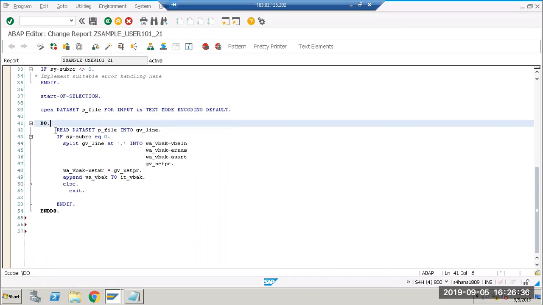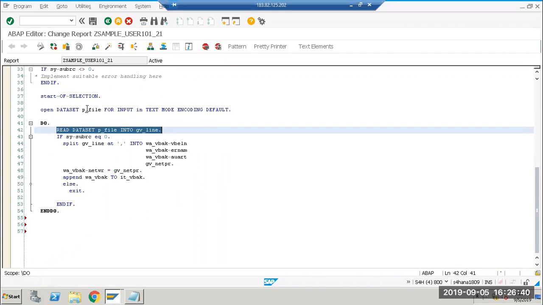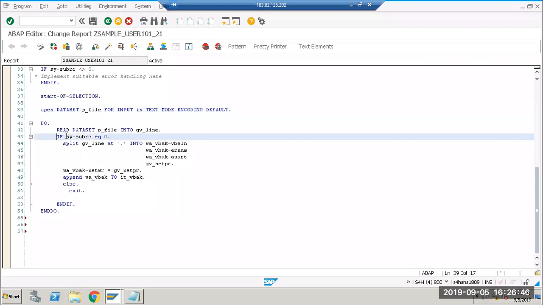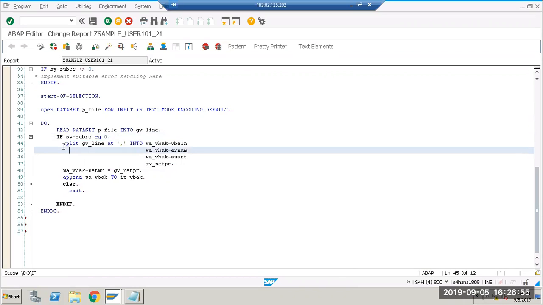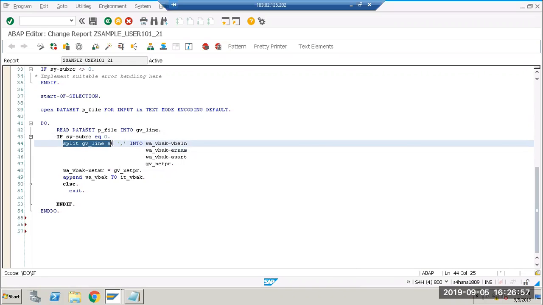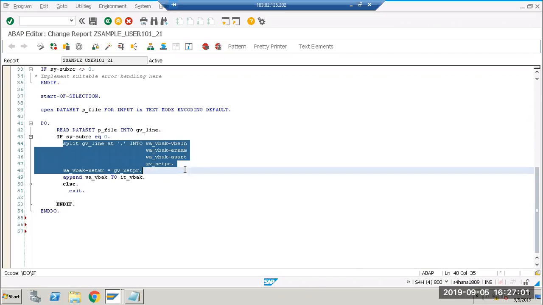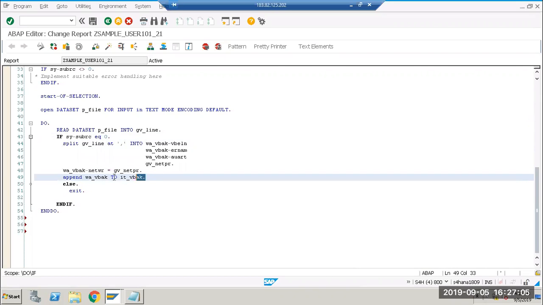Then we read it using read dataset from this file, line by line. Once the read dataset is successful, we have successfully read a row. Then that row we split into multiple fields with the help of the work area, and then that work area we append into the internal table.